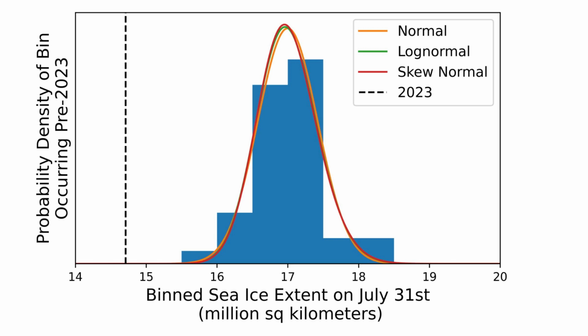But if we want to ask the question, and I'm going to form this sentence carefully, how likely were we to see a sea ice extent of less than what we see now, or the same? What we need to do, the mathematical thing we need to do, is add up. If we say that the area under these curves is 1 each, like the number 1, what is the area of the curve to the left of that dashed line? And you might go, hey, the curve is actually 0 to the left of that dashed line, but it's not. It is a very small amount, but it is non-zero.